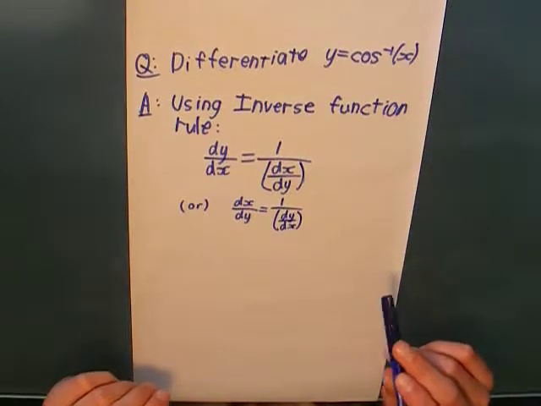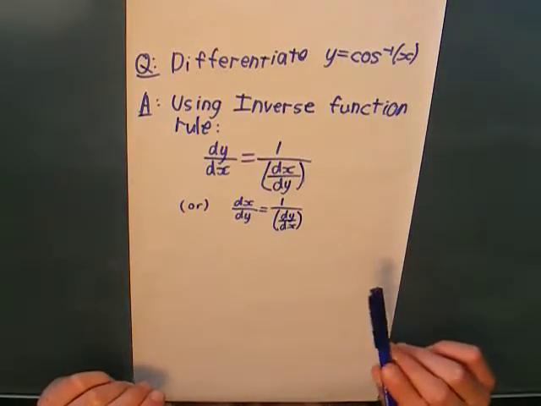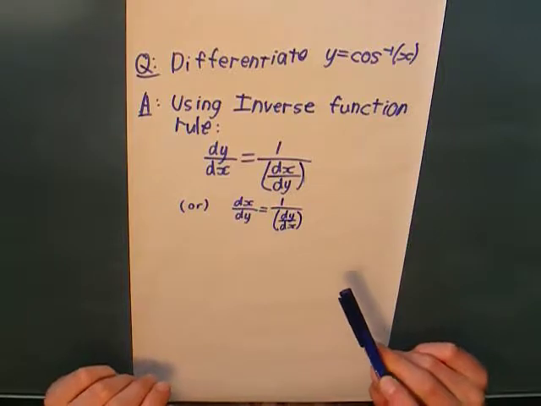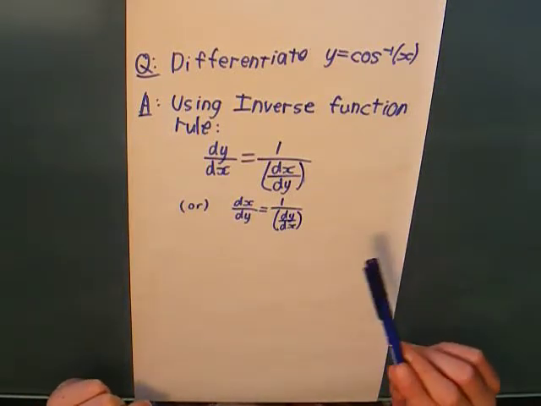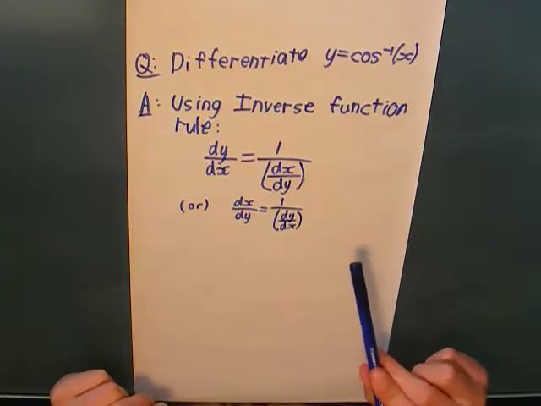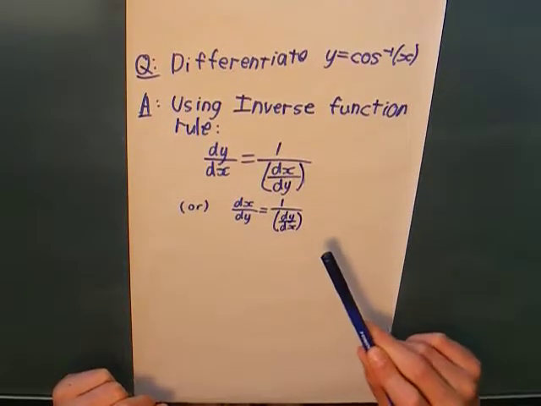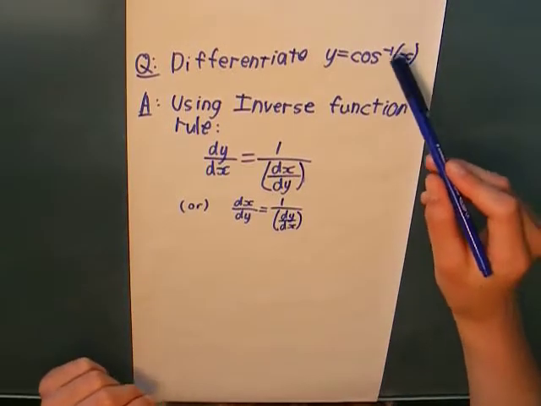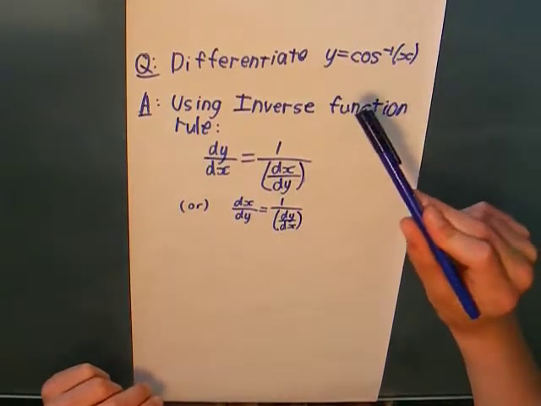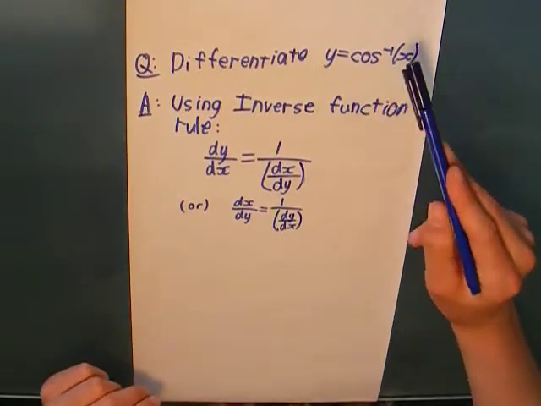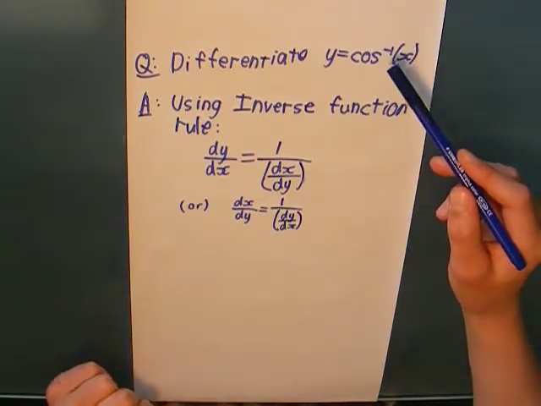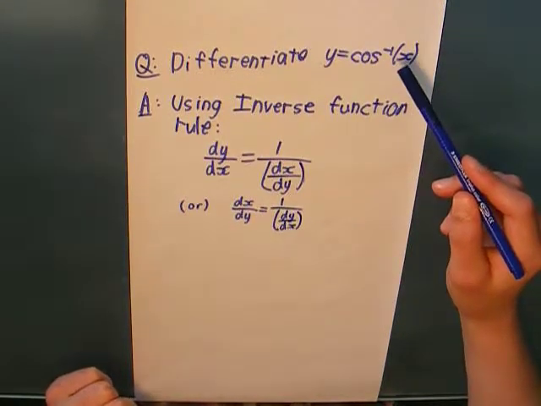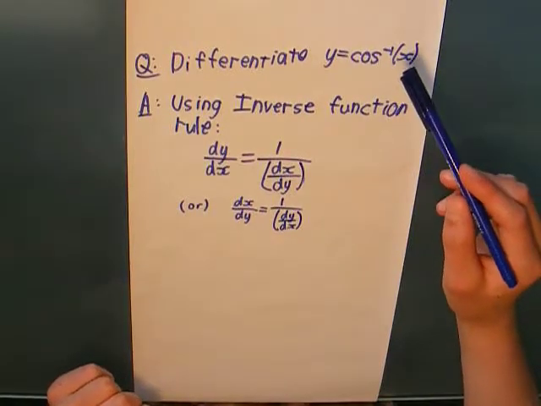So in this video I'm going to be teaching you how to differentiate a function using the inverse function rule. Now, you wouldn't just use this rule at any time like you would with the quotient, product, chain rules. Here, you would only use it when the function is clearly the inverse of something else. That doesn't mean it has a -1 in it necessarily, but here I've got cos to the -1, or cos inverse of x. But you have to differentiate this.